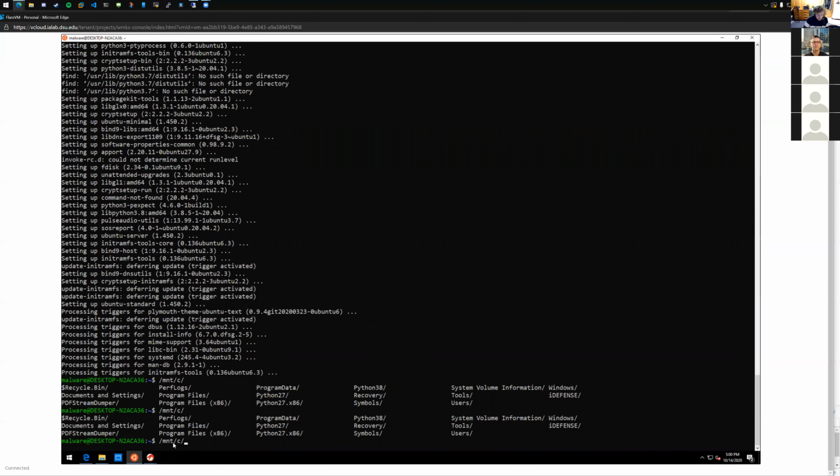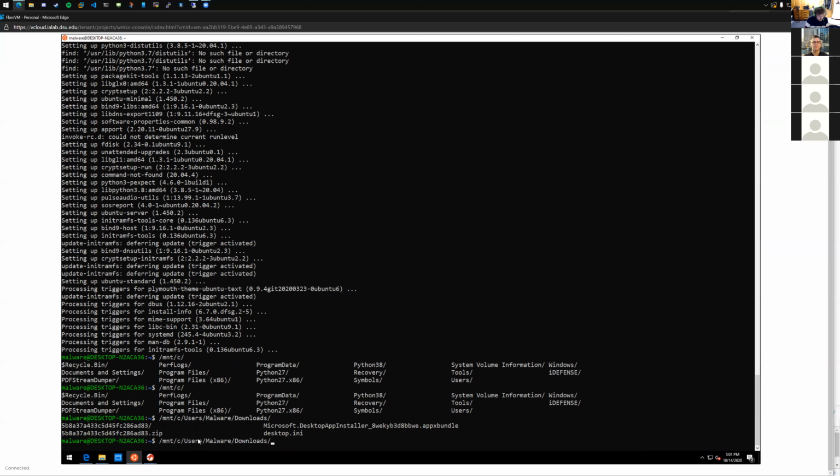So we're going to go mnt /c /users. Username is malware, and then we're in the downloads folder. Downloads, 5B. Make sure you do the / because you want the folder and not the zip file. And then rev50 / for the folder and not the zip. And then the binary for rev50_Linux 64-bit.